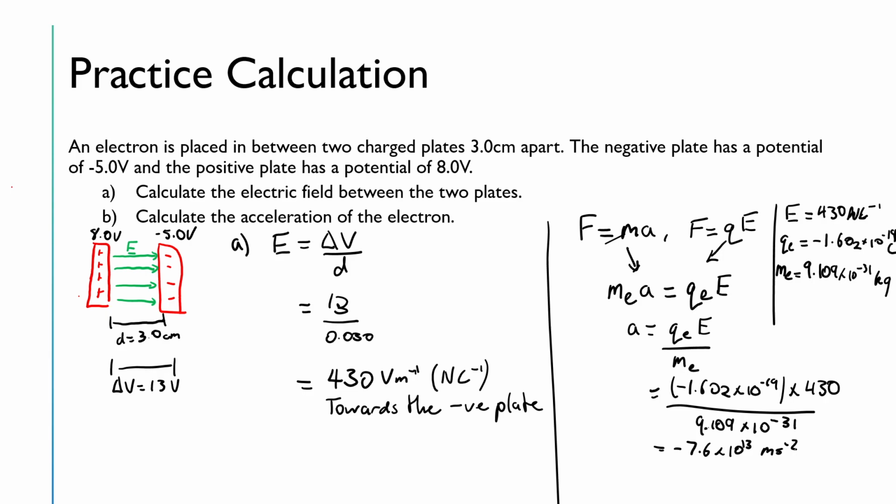Now the reason that it's negative is because acceleration will be opposite to the direction of the electric field. In our diagram that we have here on the left, we see that the electric field points from positive to negative, describing the direction that a positive charge will go. However, we know that electrons are negative in charge, meaning that they will move from the negative plate to the positive one. The direction of this force and resulting acceleration will be parallel to the electric field, but be moving in the opposite direction. We also refer to this as anti-parallel.